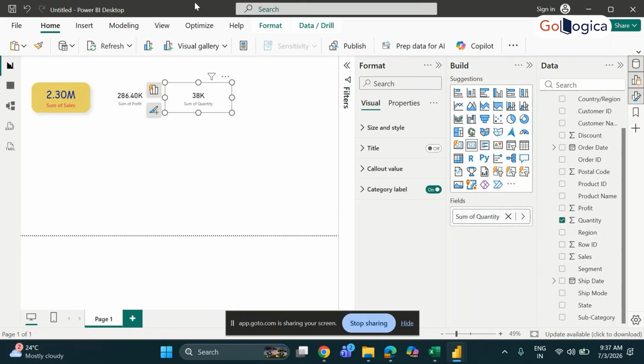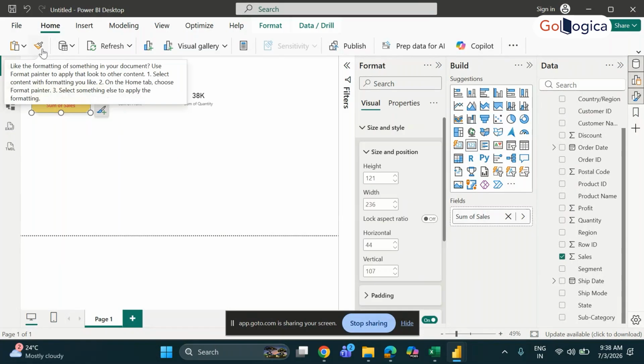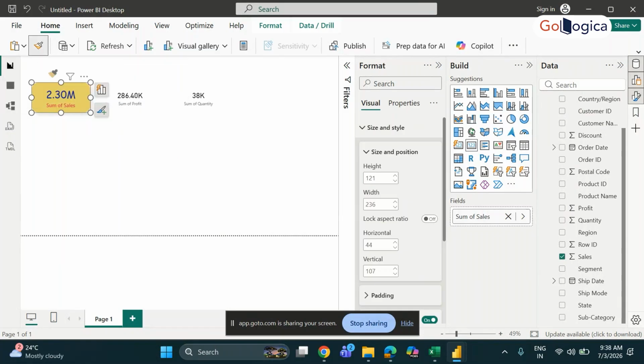Here, the next thing is I have applied the formatting features, and I liked it. I want to apply the same thing for this. I did so many things, and I don't want to sit and do all of it for each individual card. So in Microsoft applications, we have the format painter. I just select the format painter, it copies all the formatting features, and you can just paste it. So you don't have to sit and do all those formattings again and again.